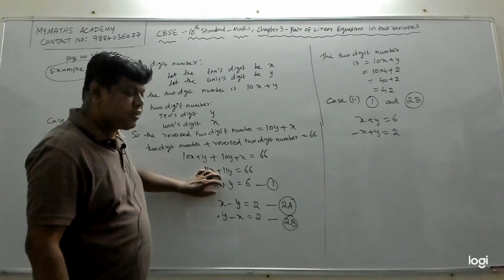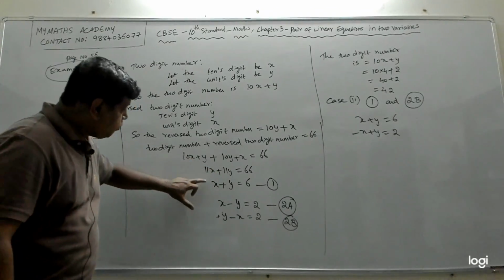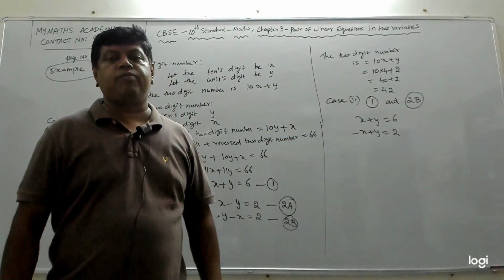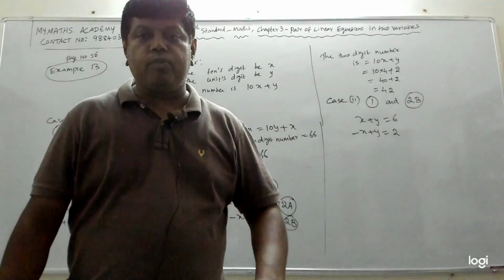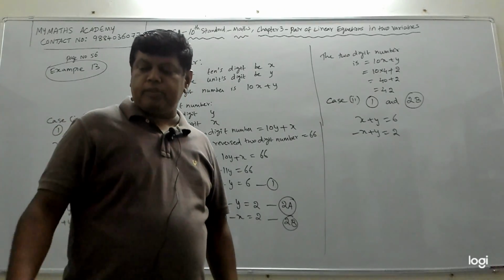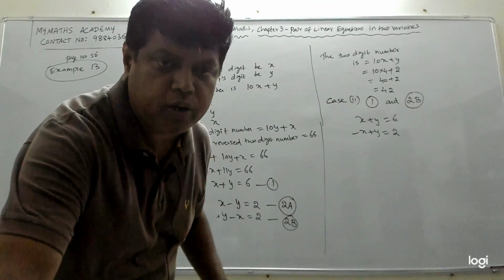So this is fixed. You have to take this and 2a as case 1, and 1 and 2b as case 2, and do it. Fine. So you can try the case 2 part as homework, and we will stop here and I will continue this in my next video. You can watch my next video for the continuation of this.